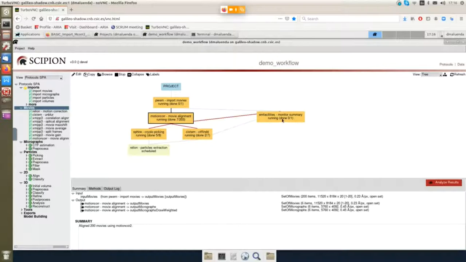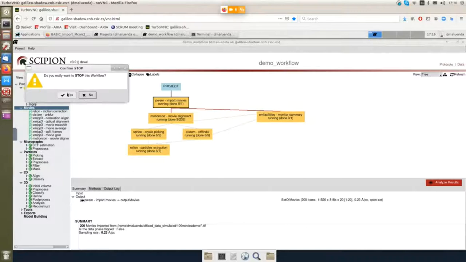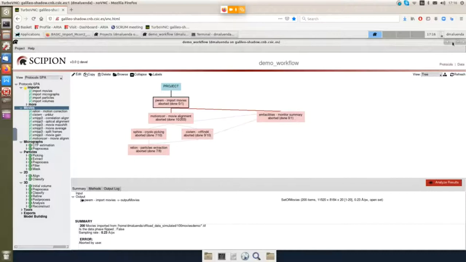And this, in principle, would be fine for a session and a preprocessing of the data generated during the session. But although this might be enough, for those cases where something unexpected happened during the acquisition, maybe a more complex workflow would be useful to detect possible accidents that came up and save the session. So now we are going to simulate a more complex workflow to see the different checkpoints that Scipion offers.